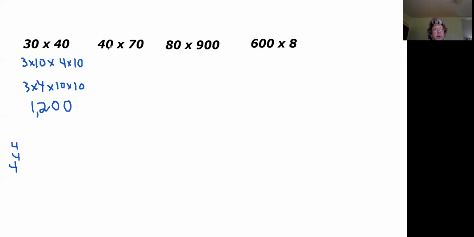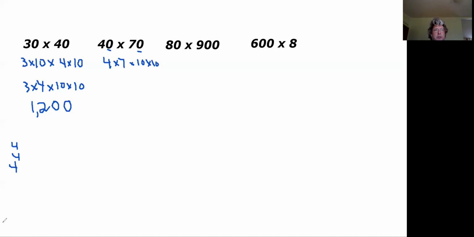So when I do this math right here, what we pick up on is I'm allowed to just basically ignore the zeros. They just mean multiplying by 10. So all I really have to focus on is 4 times 7. And then those zeros mean you're going to be multiplying by 10 and multiplying by 10. So 4 times 7 means 4 sevens.